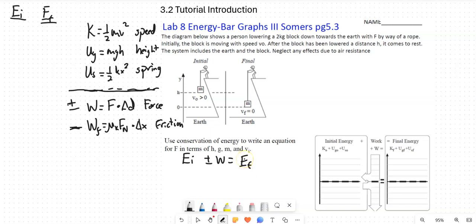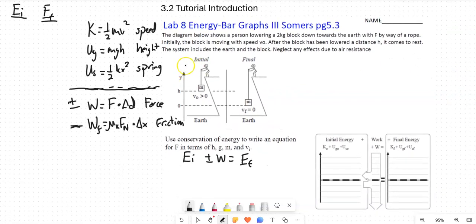Okay, so here we go. Again, in the homeworks in these energy tutorials, the first sentence tends to define the initial energy. The second sentence tends to define the final energy. And then the third sentence usually asks you to solve for something. So in this case, it's saying we need to solve for F. And I think we're creating an equation in terms of variables. So that's going to be interesting.